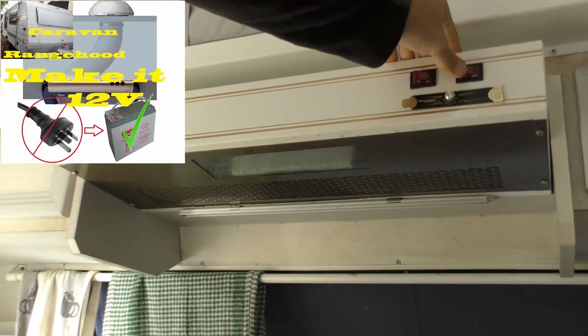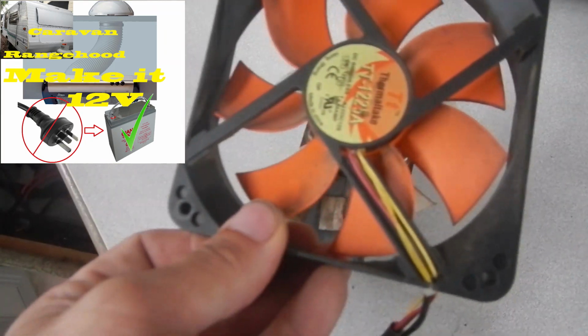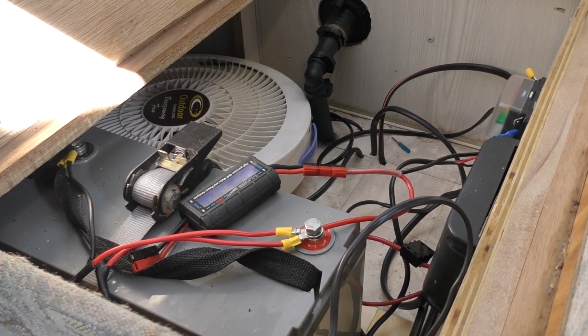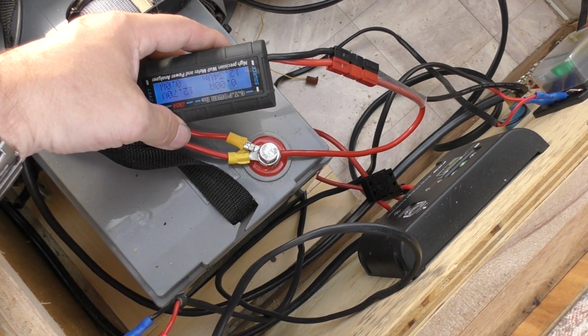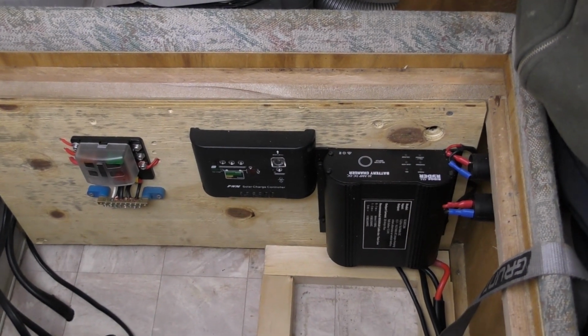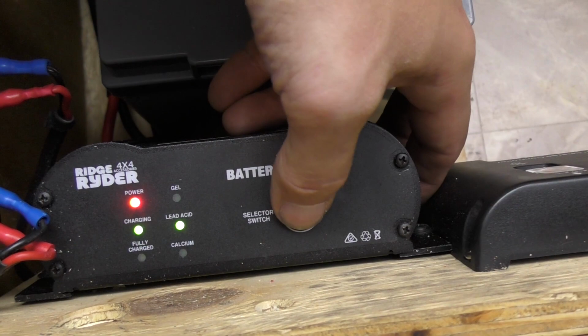From a use perspective, what I'll be using this for is primarily running just a few LED lights. And now that I've got this set up and I'll be pumping 14.4 volts into the battery itself, I am going to reconnect the fridge to the 12 volt circuit. So whilst we're in here, we're also going to just tidy up a little bit. So we're going to go from this to this, and I'll jump in, I'll show you how we've accomplished that, and we'll also test out the DC-DC charger.